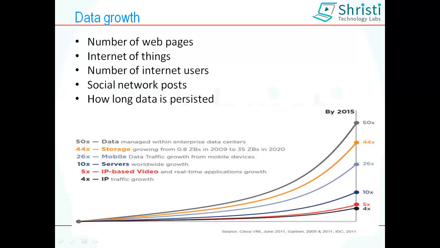Number of users, I don't need to tell. Social, I don't need to talk about the Facebook updates. And also things change, like how long the data is persistent, right? We go to email and we delete our mail, and we think the mail is gone, but it's not. They retain mail for 5 years for government reasons and for various other things. For the big guys, they retain it forever. Even though you delete it, it's not deleted, right? They can recover it at any time. So this is impacting big time: the amount of data growth is increasing, and the duration the data is kept is also increasing drastically. You can see that.